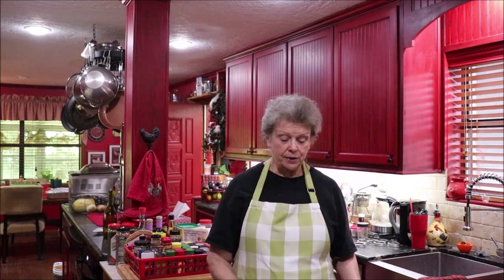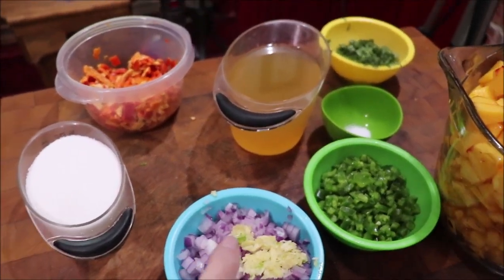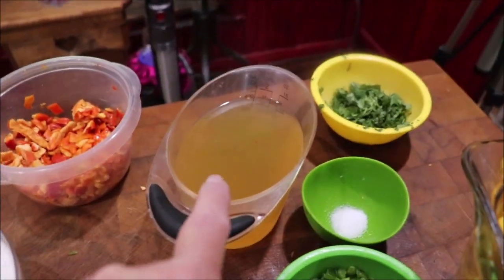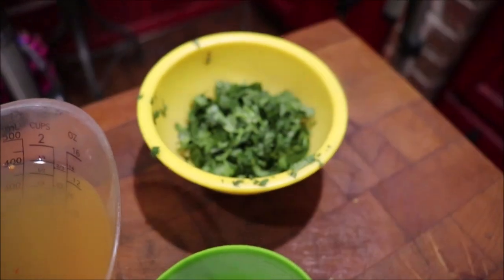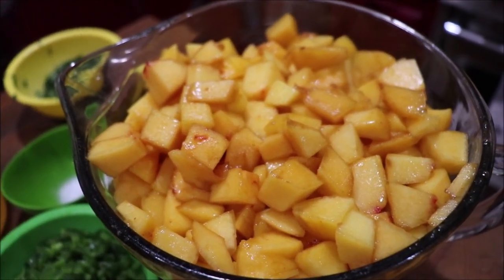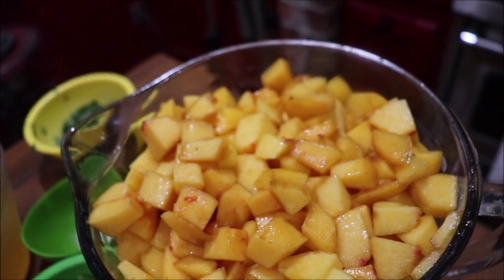This is just the peach salsa from the Ball canning book. I'm going to bring the camera over so y'all can see all the ingredients. I've got the purple onion, my garlic, my peppers, my jalapeños and my hatch, the salt, all of the liquids together, the red bells, the sugar, the cilantro that'll go in last, and then these delicious peaches. You want your peaches hard and unripe, so I went and picked the firmest ones I could find and I'm getting it done quickly before they get any riper.